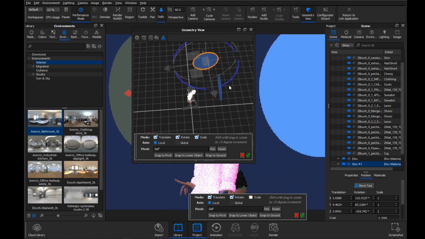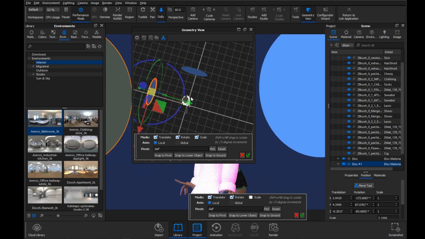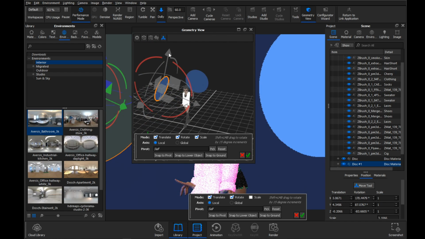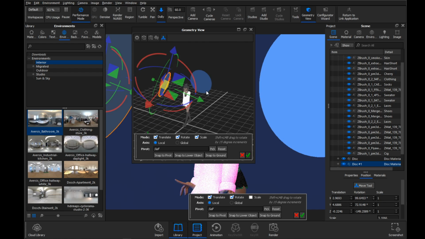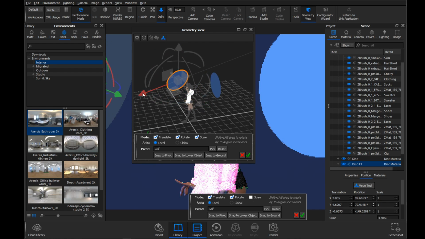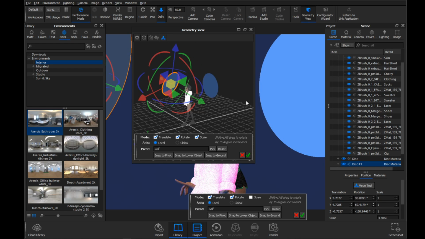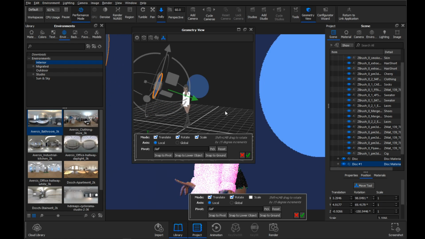Let's go here, let's go about here, and it doesn't have to be so uniform, it could be any way you want. I'm going to just tilt this a little bit and maybe tilt it this way a little bit just to capture more of her face rather than the back, because this one's capturing most of the back. This one I want to capture her face on this side, but not too much because I don't want to blow out her face with this big light on this side.